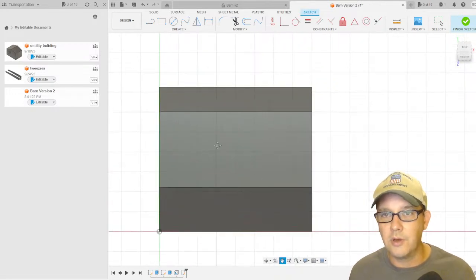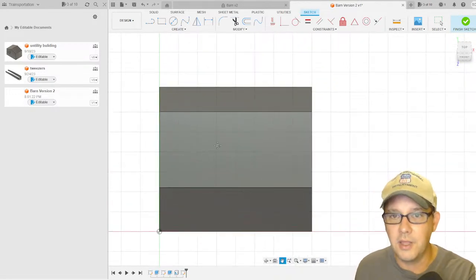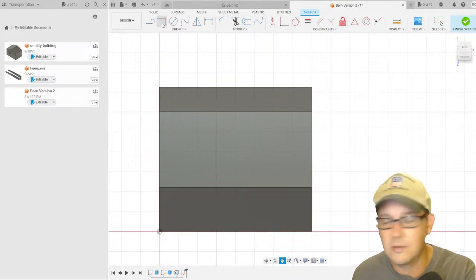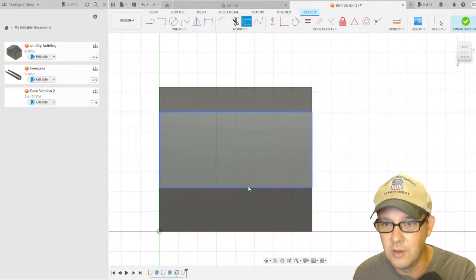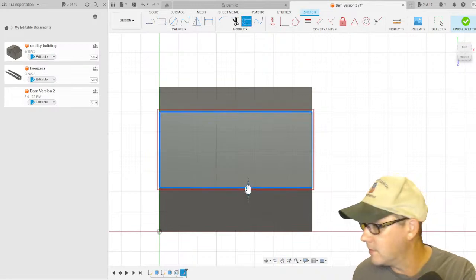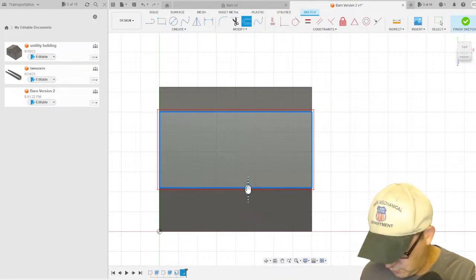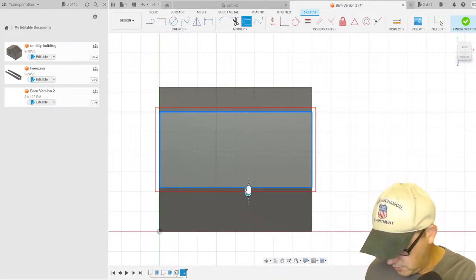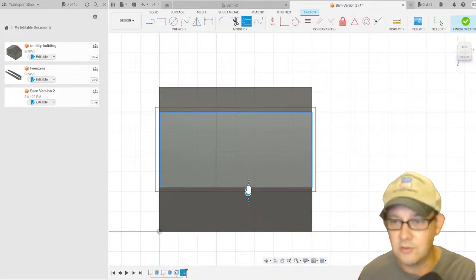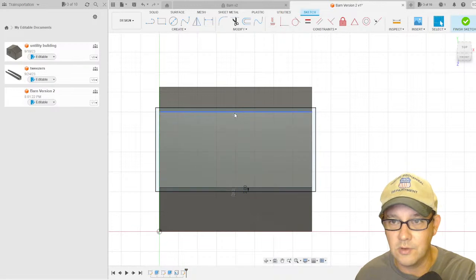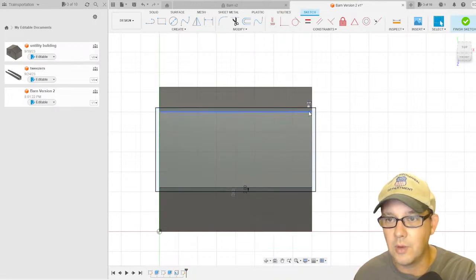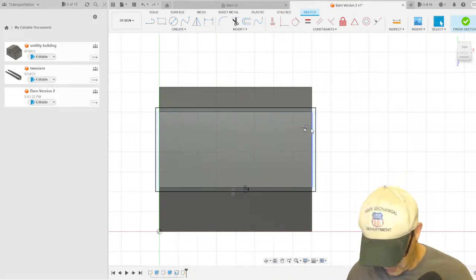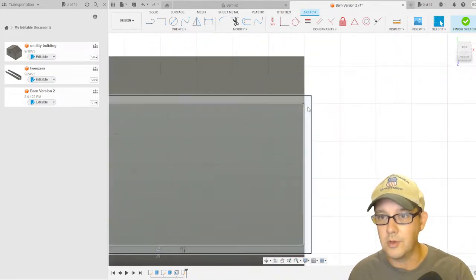This light gray one here is actually the plane that I want to work with, and I would like it to overhang the building a little bit. So I'm going to go in and use this offset. And I want my offset to be 2 millimeters again. So I'm going to type that in, and then hit enter. And you're going to see that it goes down. Then I'm going to take this line here, and I'm just going to zoom in a little bit here so you can see what I'm doing.